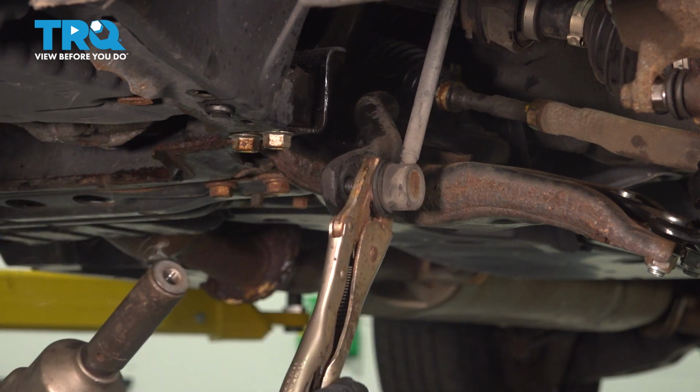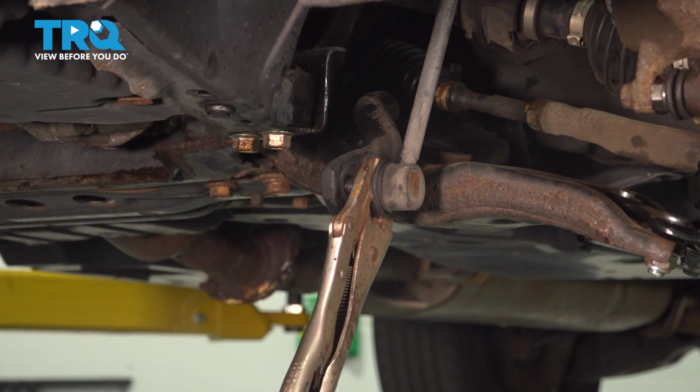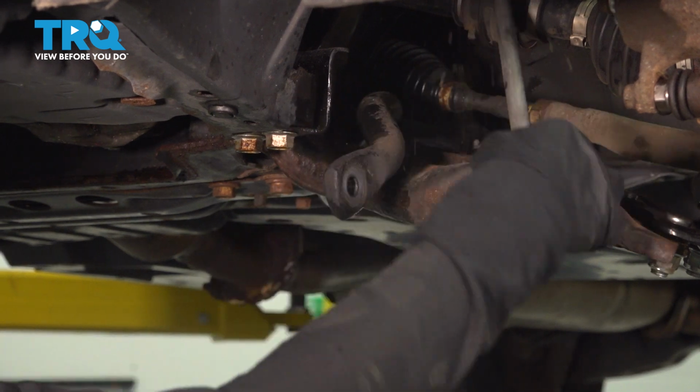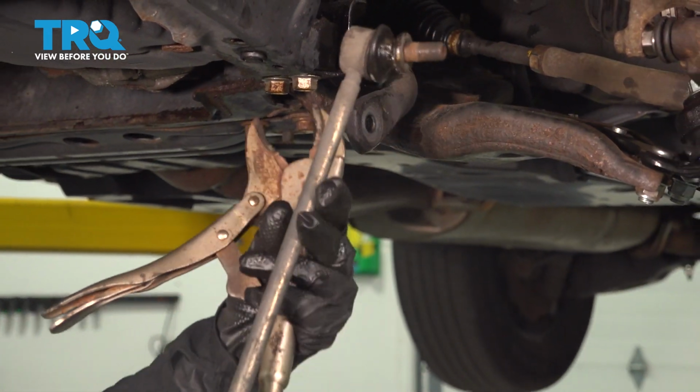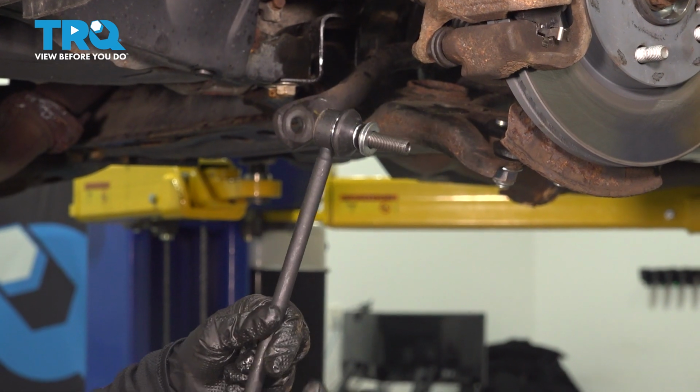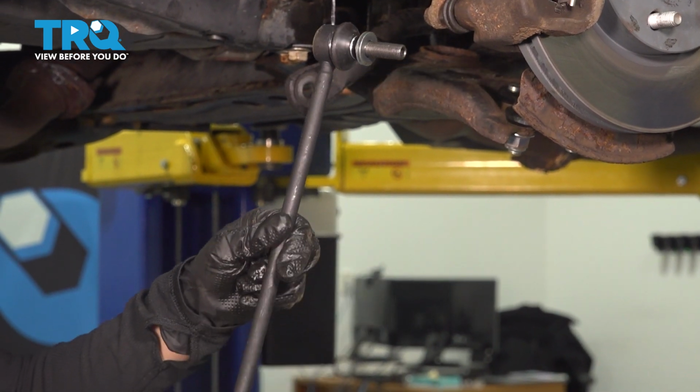As you can see, it's pretty hot. It's pretty stuck on there. Don't burn yourself. And there you go. You take that out. The new part comes with nuts on. You just take them off before you install.